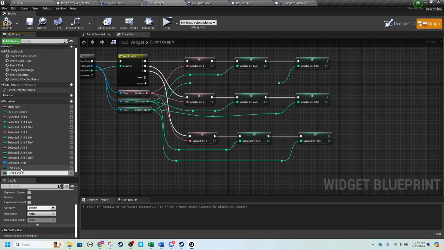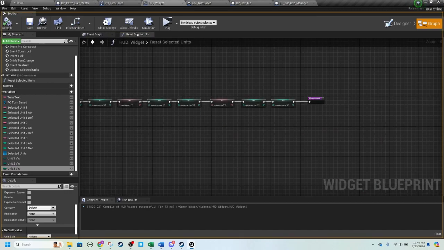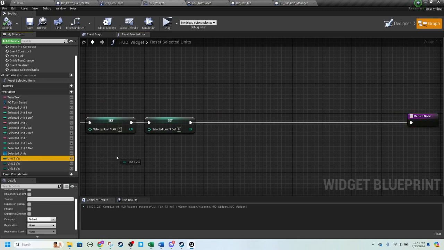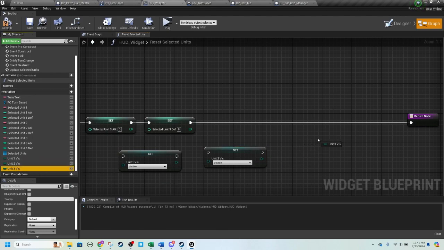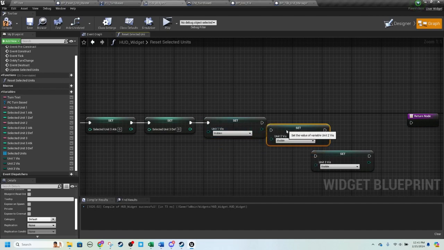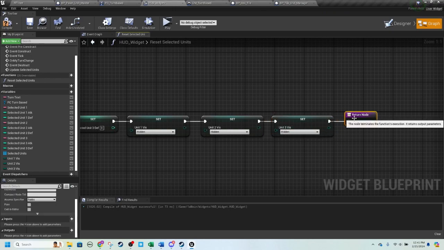And then we just duplicate this and unit 2 and unit 3. Okay, and then back into our reset unit selected function. Let's move this reroute node and we can pull this off. I'm holding Alt and left dragging, which brings it in as a set. So we'll have all of these set as hidden. So every time we run this reset, we'll hide all of those boxes. And then when we actually add a unit to that widget, we'll turn it back on.